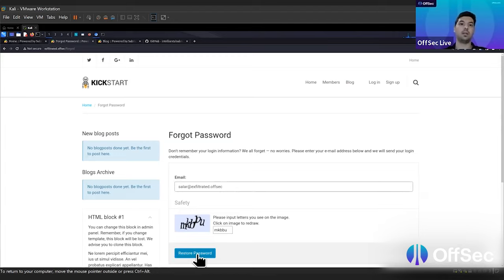Now, since we know where the path is going to be, the path is going to be on this particular directory, right? Because we saw images and then file name. We should upload an image in here. So let's try to do that. And hopefully first we should have write access to that directory.